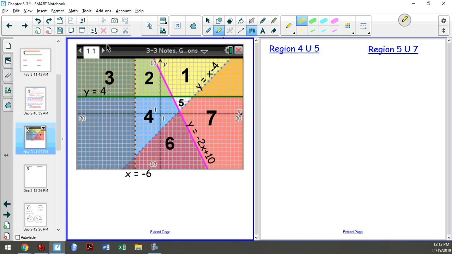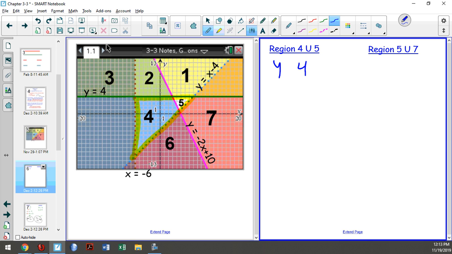So if I'm cutting out region 4 and 5 together, here's this side of 4. I go all the way into region 5 and I come all the way back around. How many sides are there to that lovely little shape now? There's only 3. And what 3 lines make up that region? Y equals 4. X equals negative 6, I heard. Did I hear somebody else say another one? And y equals x minus 4. Do we all understand that those three lines make up union of 4 and 5 put together?